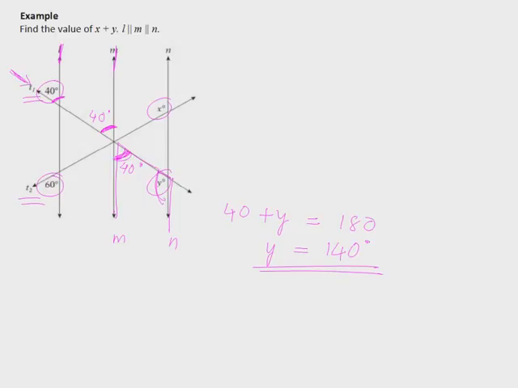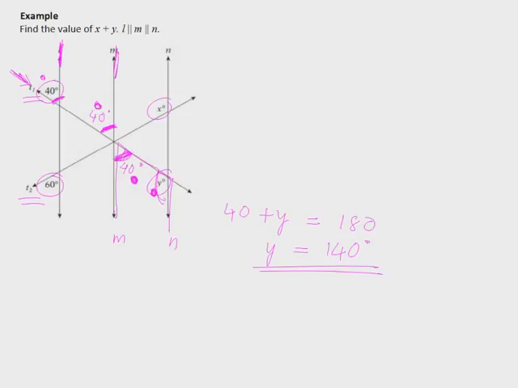Look at L and M, transversal T1. If this is 40, this is 40 by corresponding angles. Having got this far, this 40 and this vertical angle must be equal, so this is also 40. Then I have these same side interior angles. If this is 40, then it's supplementary to the Y degrees. So 40 plus Y is 180, Y is 140.